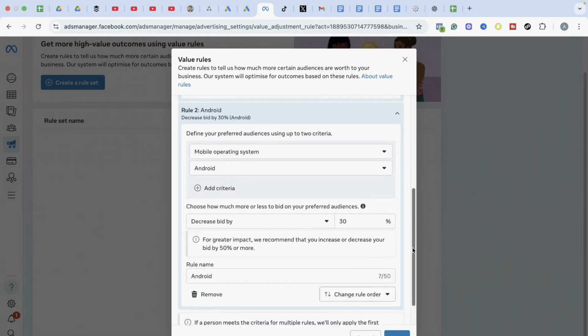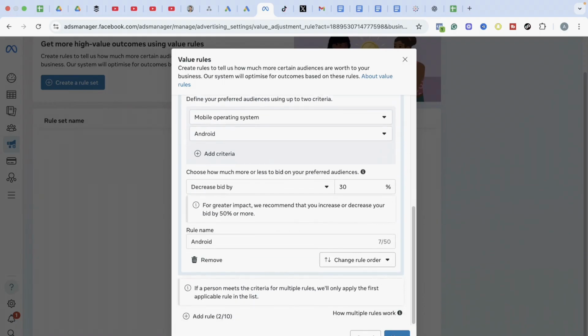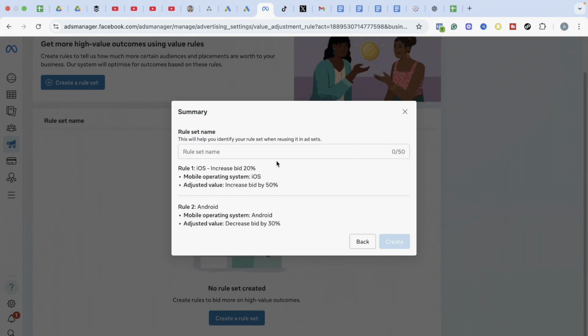So once you do this, you come to this place and select next. And once you select next, you give your rule a name. So your rule can be, I will just say, increase this by 50%. I want this to be 50%.